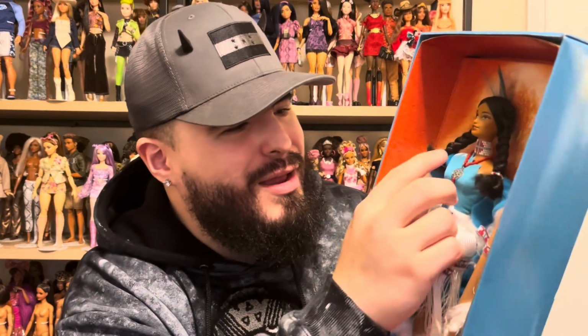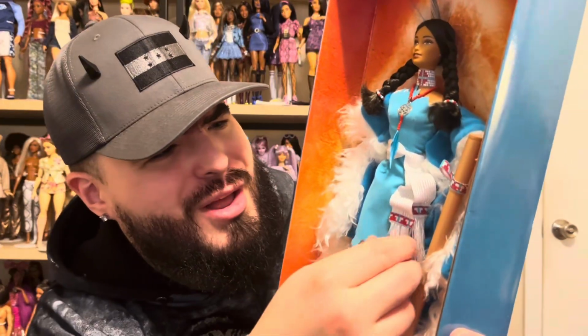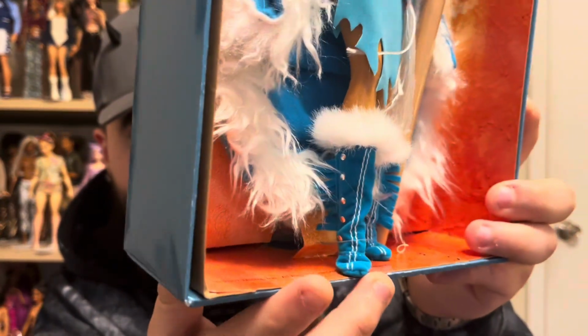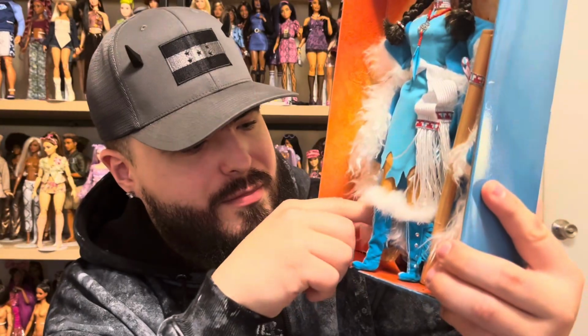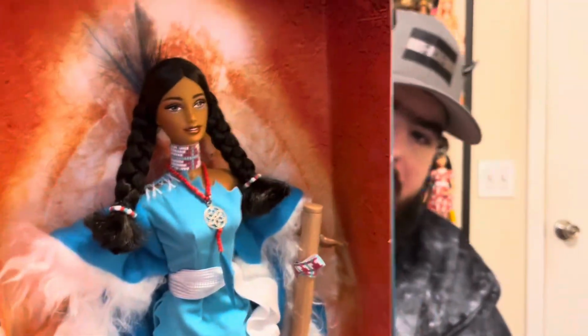Like, come on, the beading work, the metal accessories, like this little dream catcher on her necklace, the fringe and the rain stick, and her shoes are actually like a fabric material with little metal studs and fringe and this fur detailing. Oh my goodness, so many different textiles in this outfit. It's so cool. The little feather on her head, and not to mention her beautiful face. I love this use of the Laura face sculpt. I am so blown away by her, and I am so happy that she's finally in my collection, where she will stay nice and safe for the rest of my life, at least.